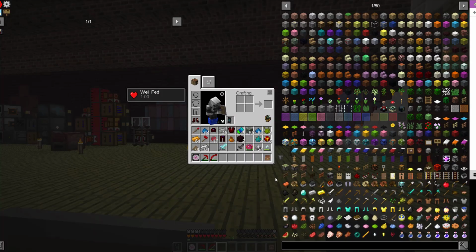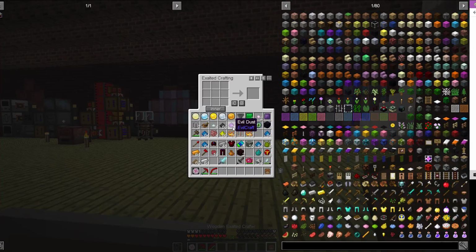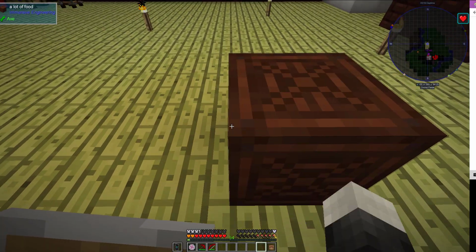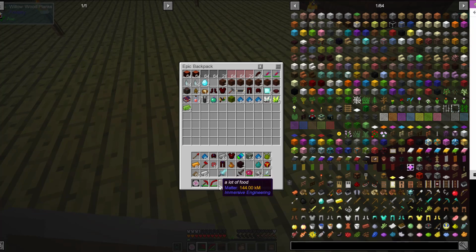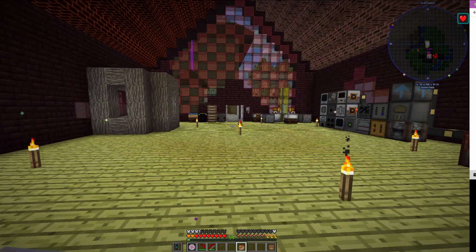Maybe eat so we don't starve to death. That sounds like a nice plan. I'm stressed about food. I swear we had more food once upon a time. We have to get out. Should be in our food, a lot of food. There we go. That should allow us to eat a little, not starve to death. Cool.